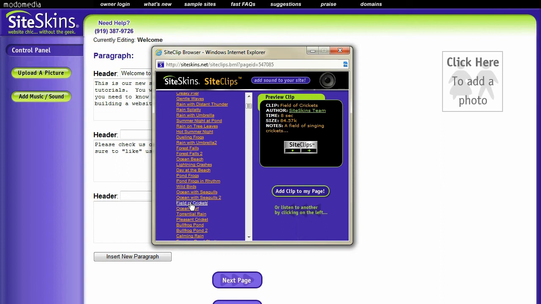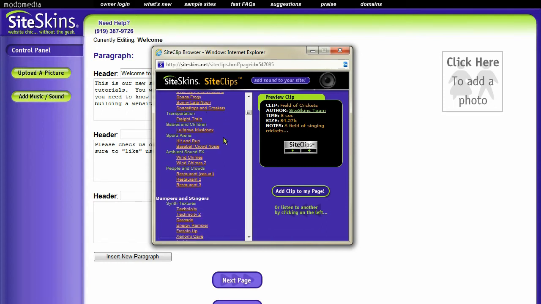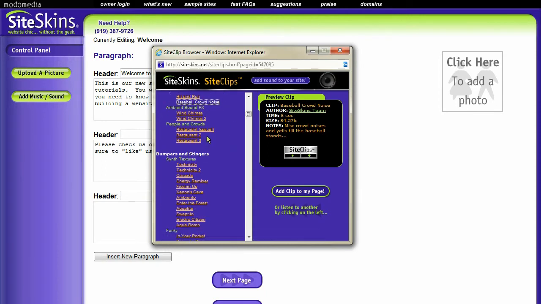We also have things like crickets, which are great for campgrounds. It really evokes the feeling of going camping. So again, there's a lot you can do here, and you can always try it out on your page, and then you can remove it later if you don't like it. So there's really nothing to worry about there. Also, in the ambient sound effects, we have things like wind chimes. And we have even background restaurant noise, which can be useful as well. So these sounds can really set a vibe. We've also got a couple sports sounds here, and we have a baseball hit, and the crowd getting excited and so forth.